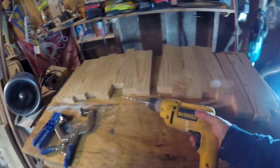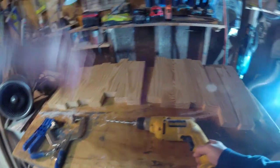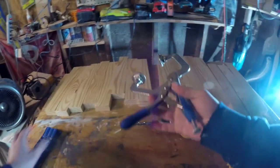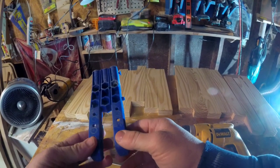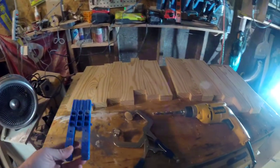Right now I just use this little old DeWalt drill because it has the bit. I have a ton of drills here, but I just had this one set up for the Kreg. I have a little Kreg clamp, and I have this little jig, a K-whatever. It's the $20, $30 jig.